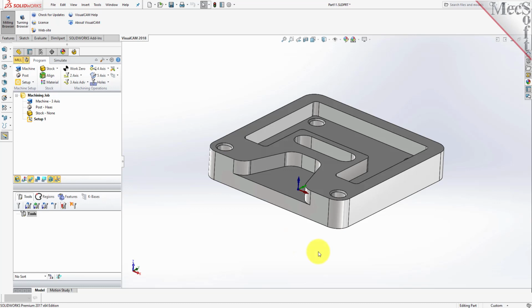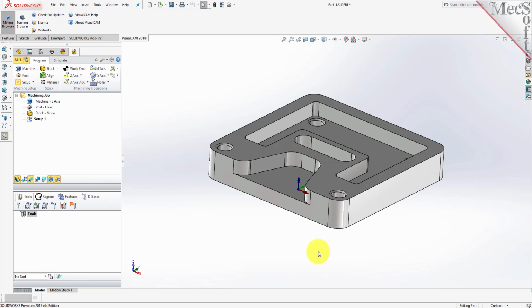And the other is that you need to have a knowledge base created that has the definitions for each of the toolpaths that your part features contain. Now, VisualCAM ships with a default knowledge base already, so you'll be able to use AFM right off the bat. So let's show you how it's done.